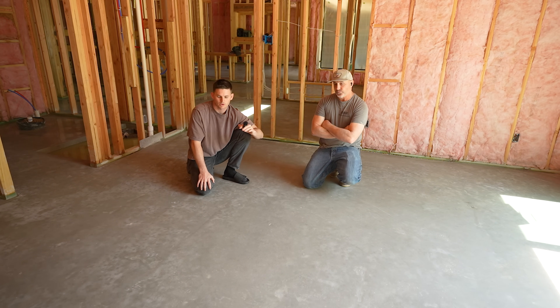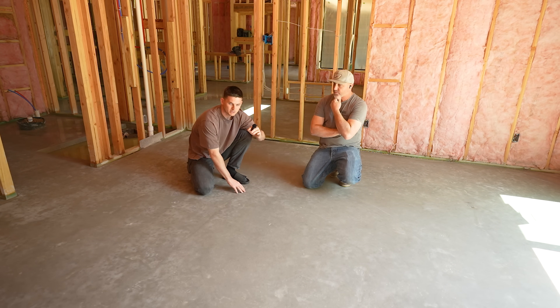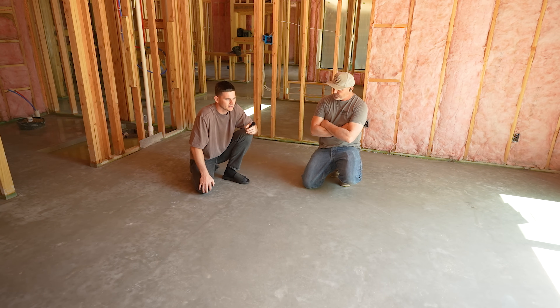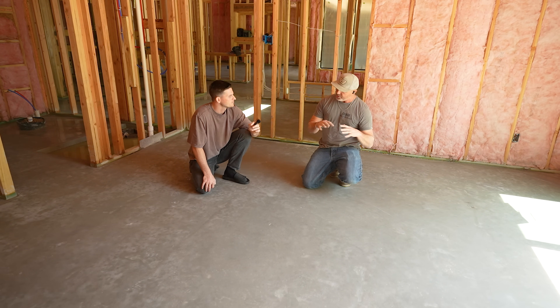Being that this was my first time, I didn't really know where to start, so I elected to go on the safer side — a lower sheen, lower grind. I didn't want them to grind all the way down and expose all the rocks and aggregates below. I just wanted a matte finish. If I had gone to 800 or 1,600 grit, it would look like glass. This finish will show some reflection — like trees — but it'll be kind of muted.